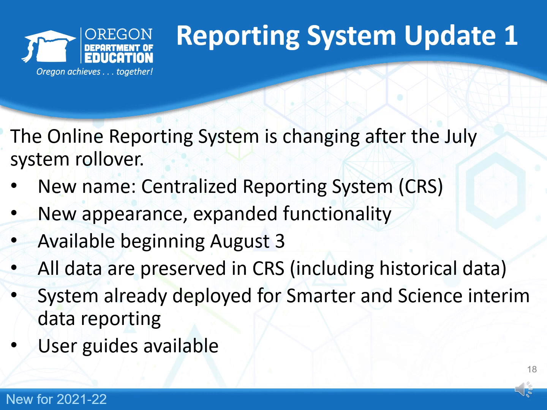In prior school years, ELPA screener scores were retrieved from the state testing portal using the online reporting system known as ORS. This system transitioned to the centralized reporting system, or CRS, after the yearly system rollover in July. In addition to some cosmetic differences, CRS incorporates new functionality. A version of CRS was already deployed for the Smarter Interim suite of assessments, so if you have retrieved scores through the Interim Centralized Reporting System button, you are already familiar with CRS.